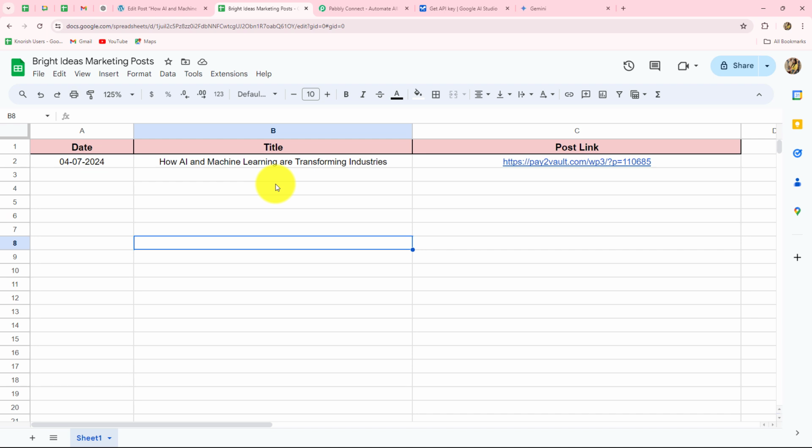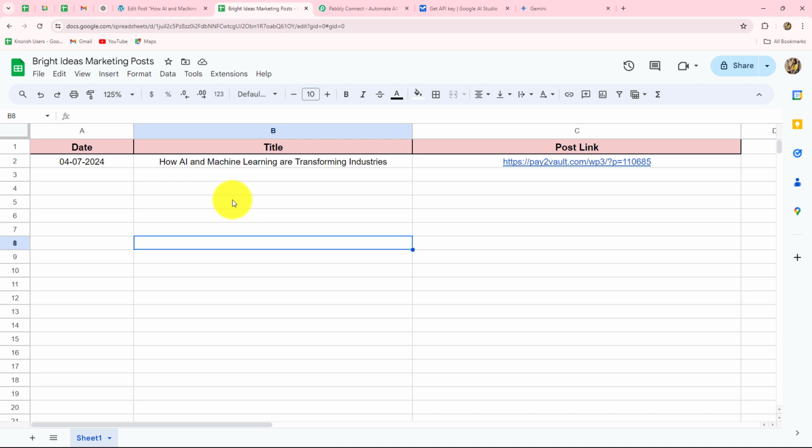Therefore, I want to automate the entire process of content generation at least, so that the writers of our agency will not have much pressure of work, and we can also meet the deadlines and maintain consistency of our content generation. My agency works with clients from various industries, as I told you, such as IT, health and finance. Each client requires regular blog updates and these blogs must be relevant as well as informative. So it is going to be a very hectic and time consuming process to regularly write these blogs on different topics for all the industries and post them on a regular basis along with managing them.